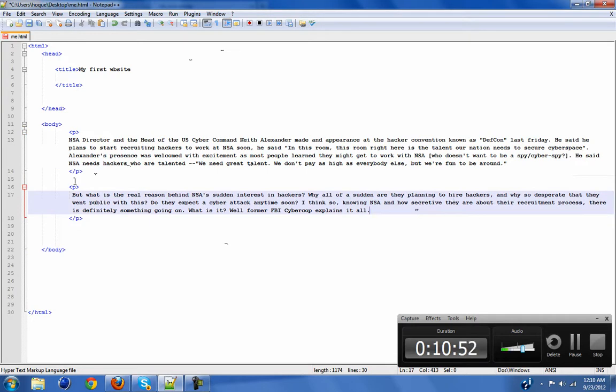So what do you use BR tags for? Use BR tags whenever you need a break in the same paragraph. Let's say you want this and to start from here. Then you can use a BR tag. Don't use BR tags to just separate paragraphs. Just use BR tags to separate lines and that kind of thing.